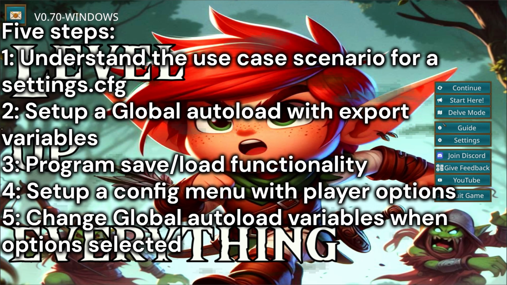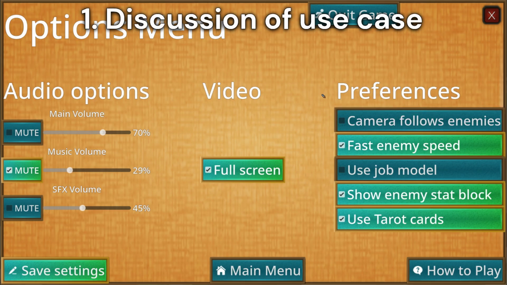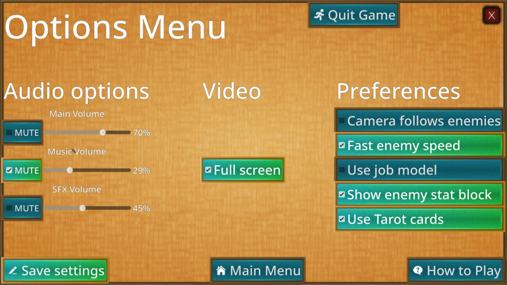First off, what do I mean by player settings? So when I go to my settings menu, which I can reach from anywhere in the game, I have a bunch of settings that are not part of any particular game run, but they're settings for the player. These are things such as the volume, the music volume, the sound effects volume.